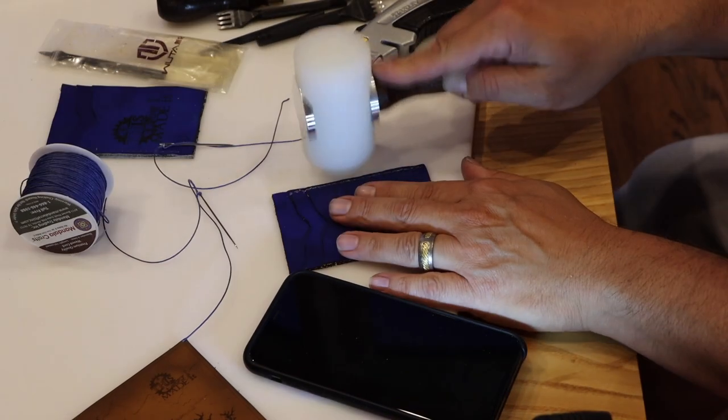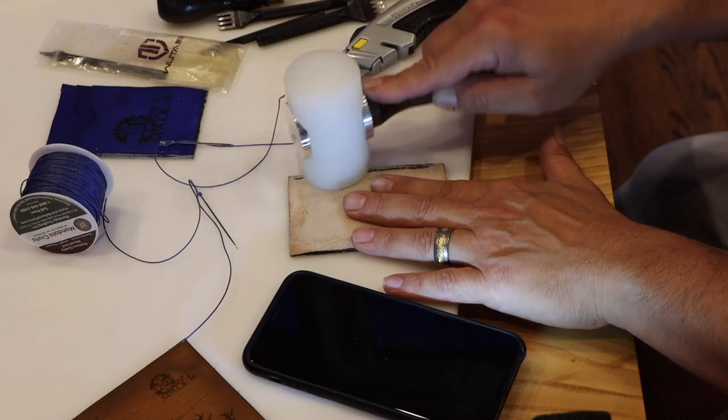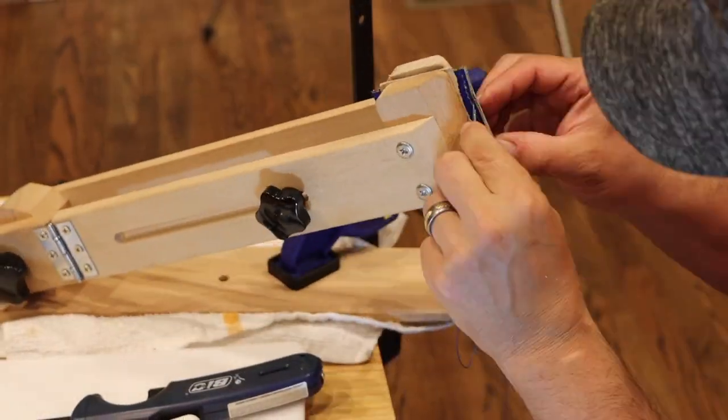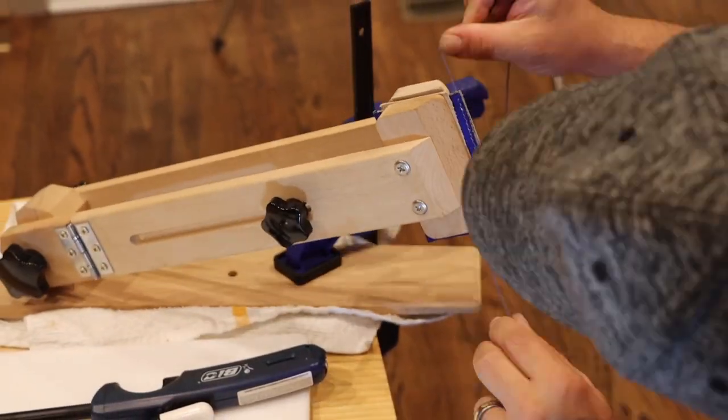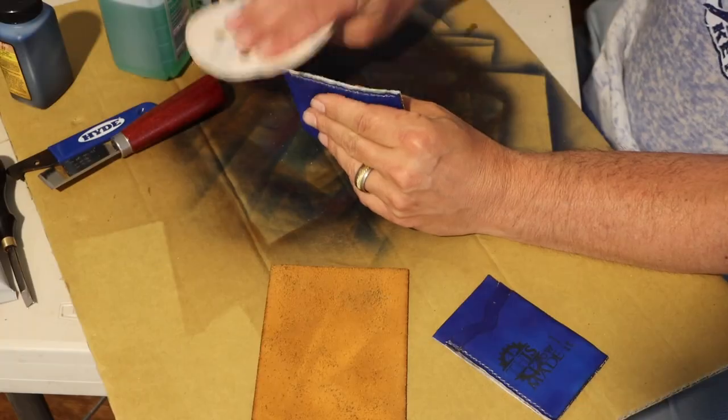I backstitched over the top area where those pockets will get the most stress, and then tried to seat the thread down a bit into the leather. Then it was a rinse and repeat on the second, though I needed to stitch this one from the top to the bottom to keep the same orientation for me.